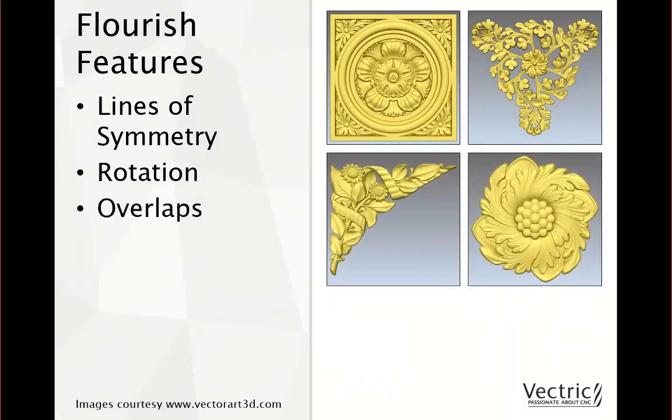Overlaps, quite often we might take an individual motif like a leaf or something, and as we rotate it around, overlap it in order to create more interest, or maybe even a more detailed design like the one you can see here that has the sunflowers and then has a ribbon flowing around those in order to create a really interesting corner design.